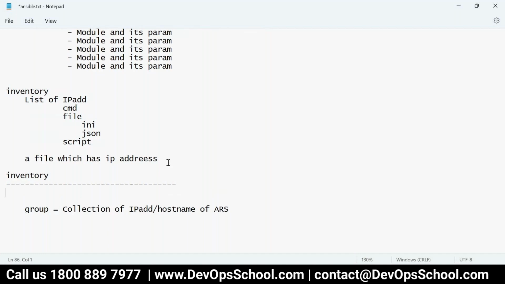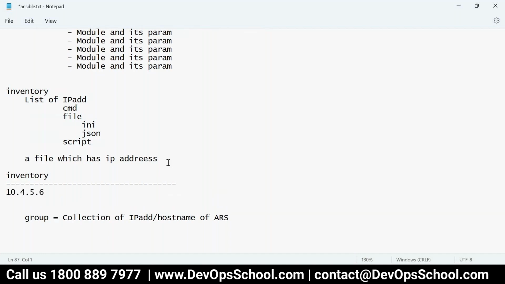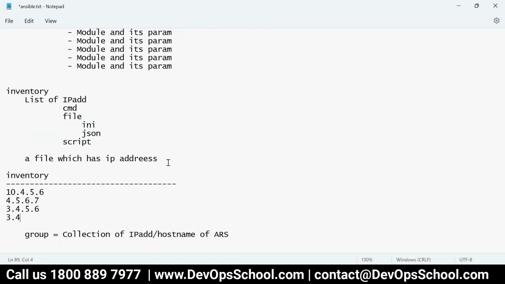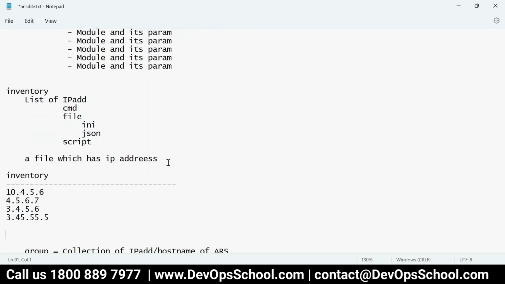And in this file, IP addresses like 10.4.5.6, one machine, second machine, third machine, fourth machine. That's all. This is your inventory file. These are the four machines you will deploy to.